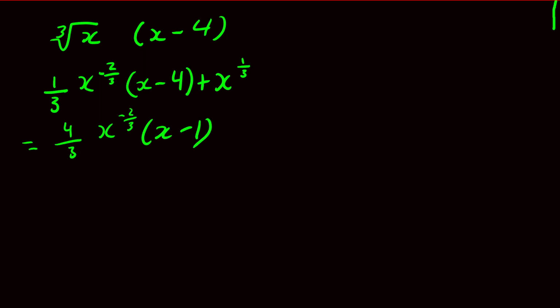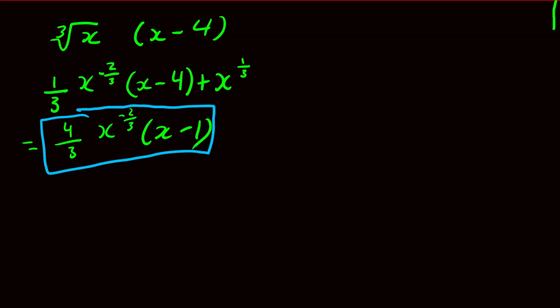x minus 1. Alright, so let me circle this. This is our most important part. That is our derivative. If you're having a little bit of trouble finding derivatives, then I have 2 in-depth videos on derivatives on my channel. I recommend you watch those and then come back to this one just so you get the basics down. Alright, so now what's our next step?